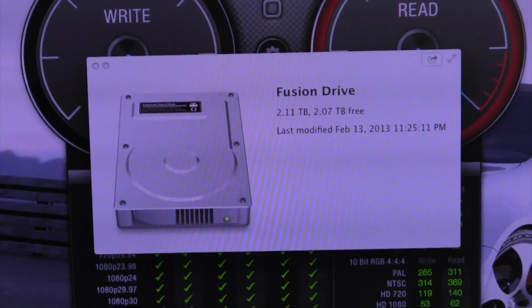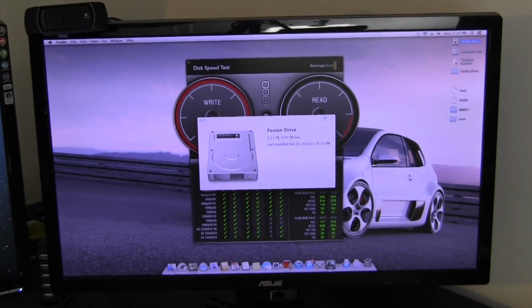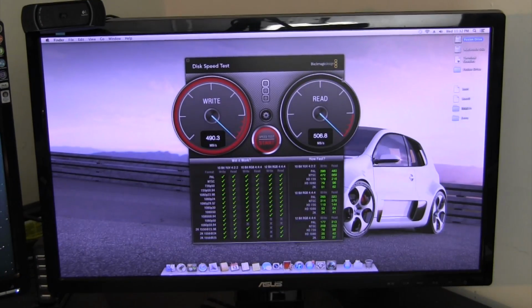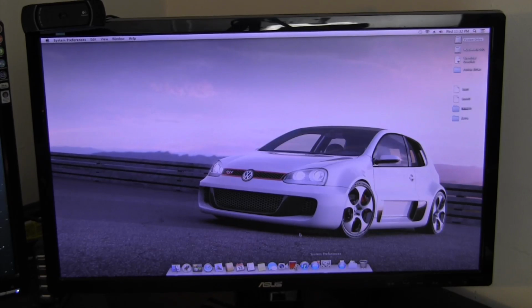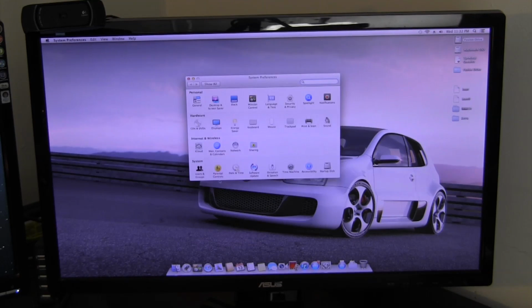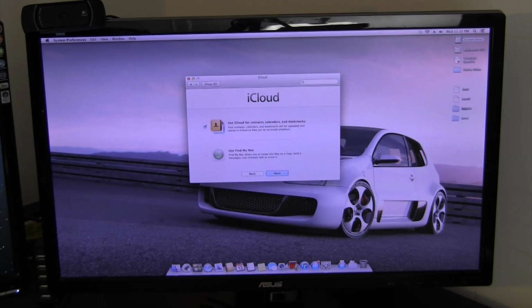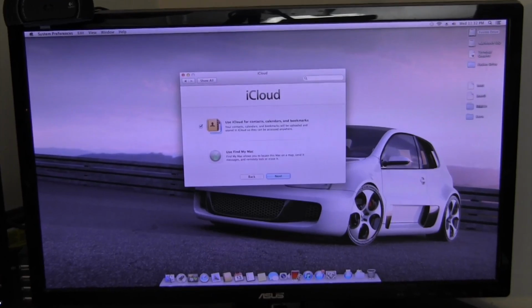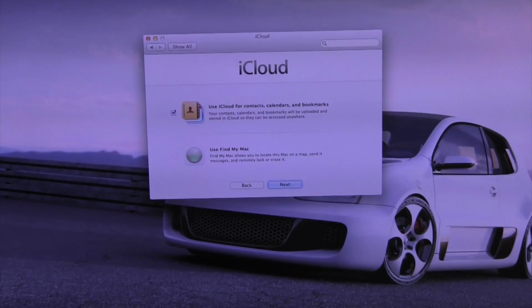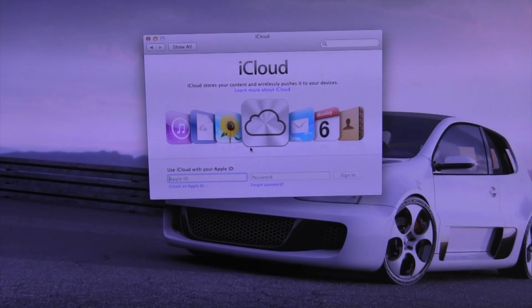What I'll do right now is see if iCloud is in fact broken. I'll stop the speed test here and go to log into iCloud, and we'll see what happens. As you can see, for me iCloud actually does indeed work. I was able to get in just fine right here. I'm not actually going to sign in, but if it gets to this screen here, you're good. You're golden. Very cool stuff right there.